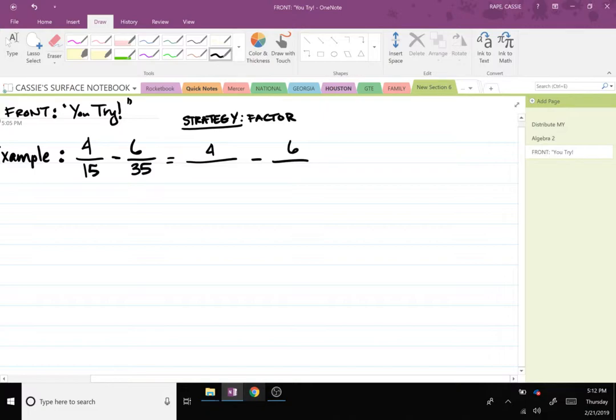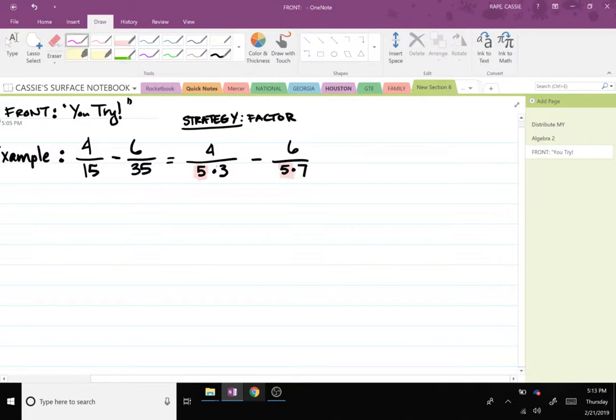And I know that 15 could actually be factored to 5 times 3. And I know that 35 could be factored to 5 times 7. And 5, 3, and 7 are all prime numbers, and so that's completely factored on the denominator. Here's the thing. Every denominator has to have everything that every other denominator has. All right? You'll notice they currently both share a 5. You don't have to do anything with that 5 then. They already share a 5.